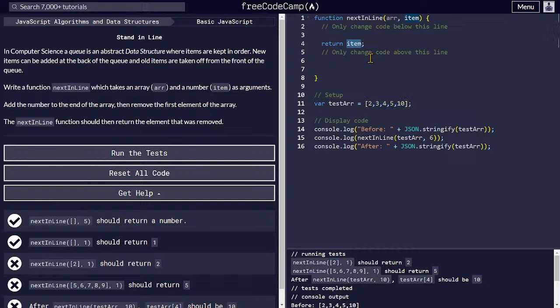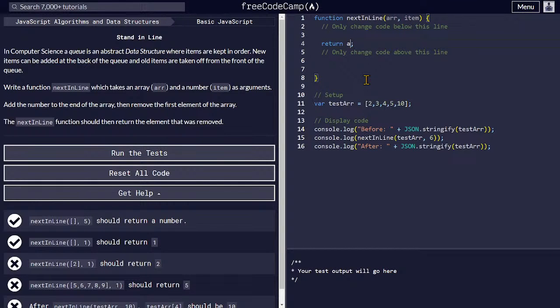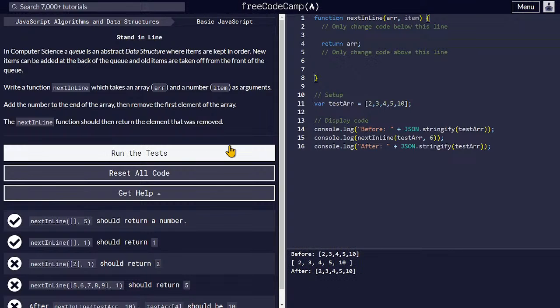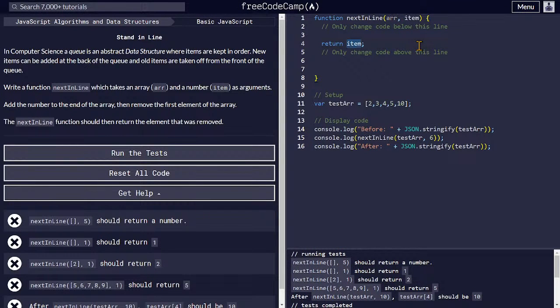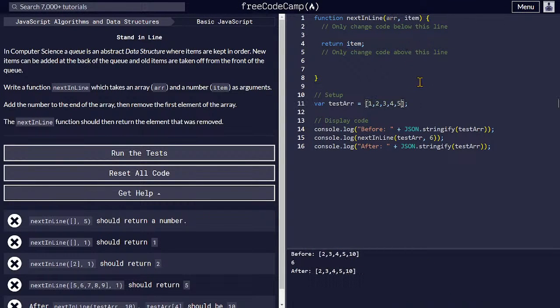So I think we have to return the array. So 2, 3, 4, 5, 10. No, it is not only. So this is the setup. Only change the code below this line.